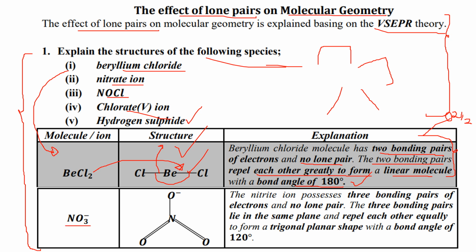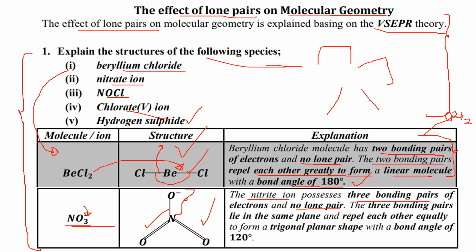So we are going to go to the nitrate ion, which was our Roman number 2. During the nitrate ion, remember that it has this negative charge. So the bond that you start with was supposed to be this upper one. And then you are going to be remaining with two nitrogen to oxygen bonds, which are going to be the following. So analyzing this one, in the nitrate ion, it's not nitrite, it's nitrate. In the nitrate ion, it possesses three bonding pairs of electrons and has no lone pairs of electrons surrounding the central atom, which is nitrogen.